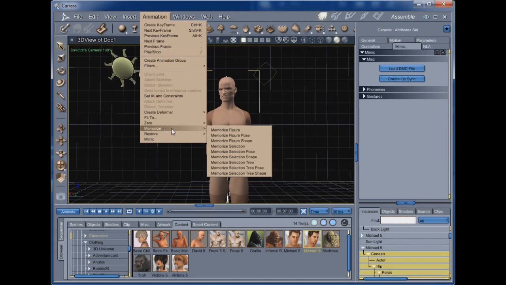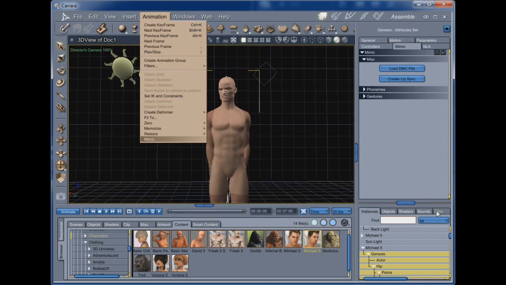Oh, and one thing I've never even tried that would probably work for transferring one figure to the new one is this memorize. I'm not sure if you can actually transfer, if you go to another one, if you would be able to restore from one to the next. So if that doesn't work, there's that NLA clips trick that I just taught you. Not the clip, it's the pose.